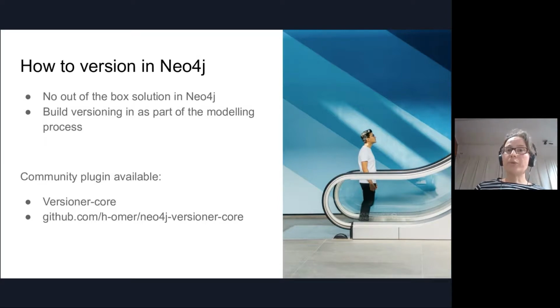One thing I will flag to your attention is there is within the community group a version core plugin. So basically, you can go to the GitHub address here. So you go to the Neo4j version core. That's been put together, and that tries to automate some of the versioning for you as you're inserting data into Neo4j and making changes.